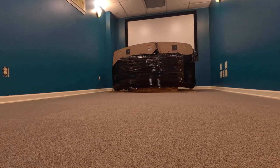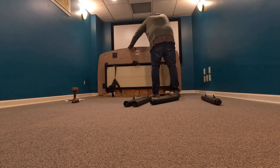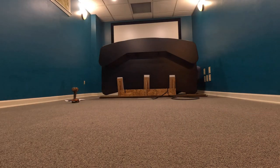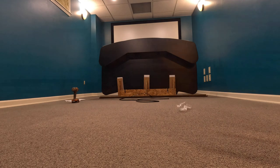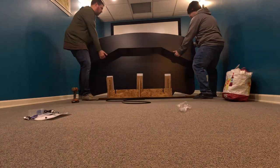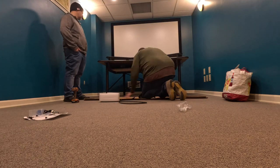Then we brought in the new desk. This is the RAB MK88 Key desk — one of the most amazing production desks I've ever seen. We researched several different types of desks. I wanted something more straight on, with a ton of room, because I wanted my keyboard up there, some editing machines, and a place to demo pedals — that was going to take a lot of square inches. So this was the perfect beast. The legs just screw in the back with a couple of crossbars. It took about 10 minutes to line up, and then it was super easy. The only hard part is it weighs an absolute ton, so I had to bring my brother in to help set it up.